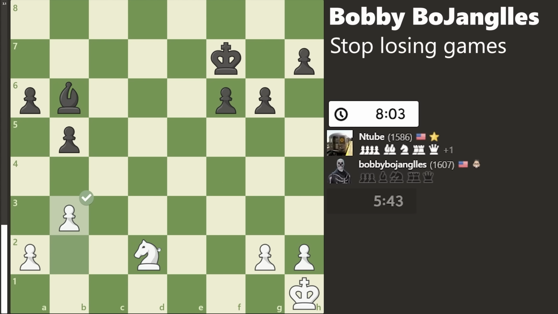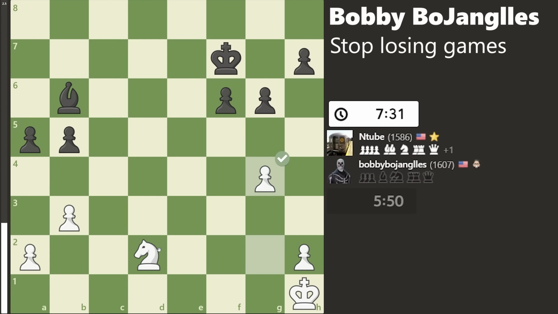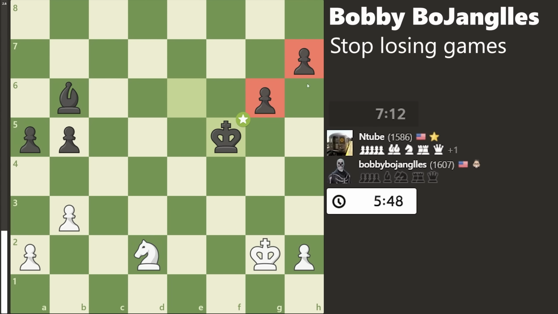I play b3, putting my pawn on the light square. They play a5. Now I play g4, putting my other pawn on the light square. And now my king can come out to the middle, but so can theirs. King to e6, king to g2, f5. I trade the pawns here, and they don't want to take with the g pawn and separate their pawns. So they take with the king. Now they have 2 pawns versus 1 pawn, and it's completely winning.